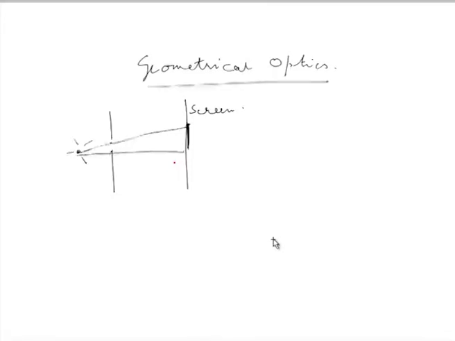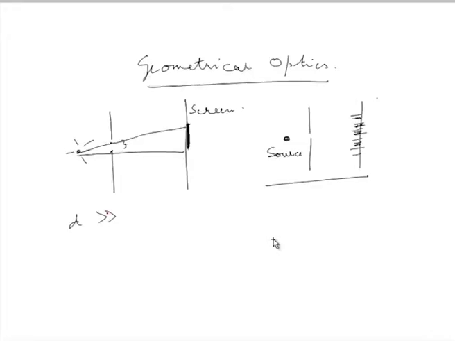Now, if you observe sharp boundaries for this image, and you observe only one image of this hole, then I am sure you are going to say that we are in this regime of geometrical optics. Now, why? Look at the other extreme. If your hole is small enough, let me draw another picture, and you put a source of light here, you're going to have alternate regions of light and dark regions. Now, that's diffraction.